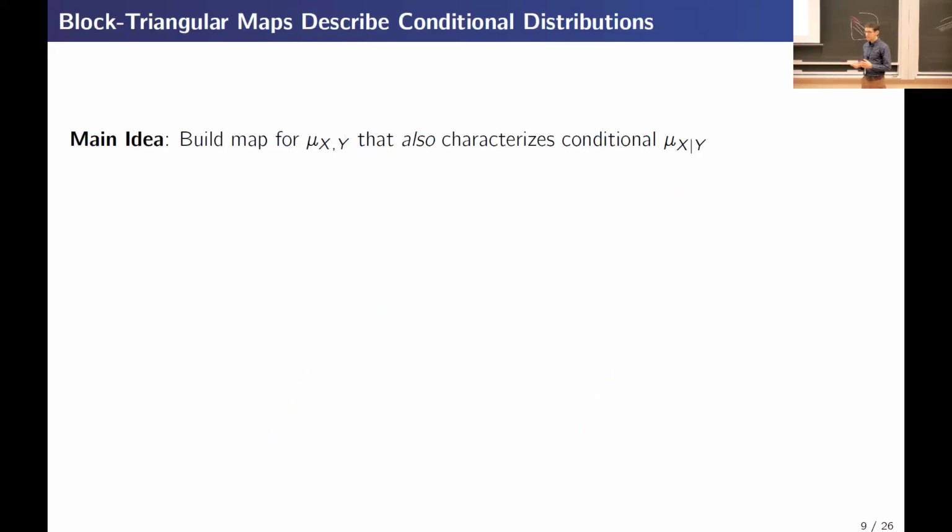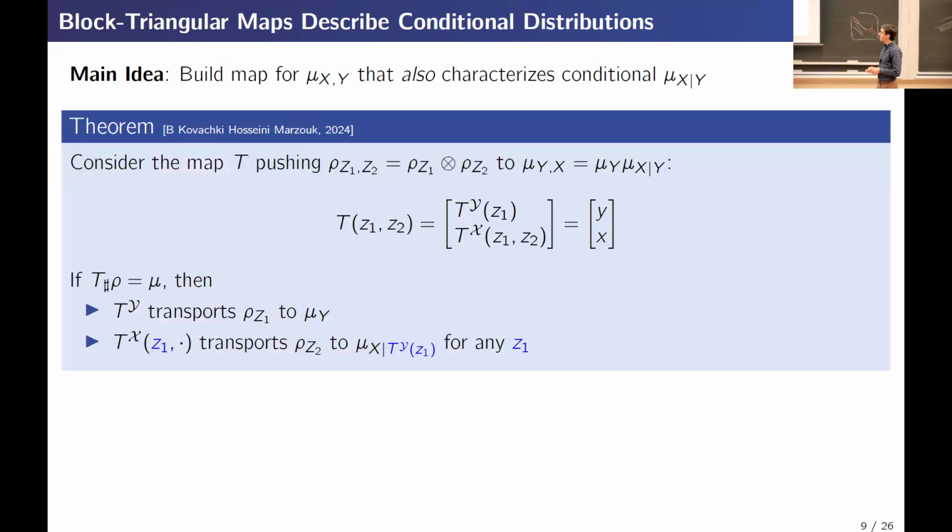And the idea is that we're going to build a map from some source to this joint distribution of states and observation that we do get to sample. That also gives us a transport that allows us to sample conditionals. And we already heard one such construction of these maps yesterday. Just to sort of generalize that and make some connections to that picture.